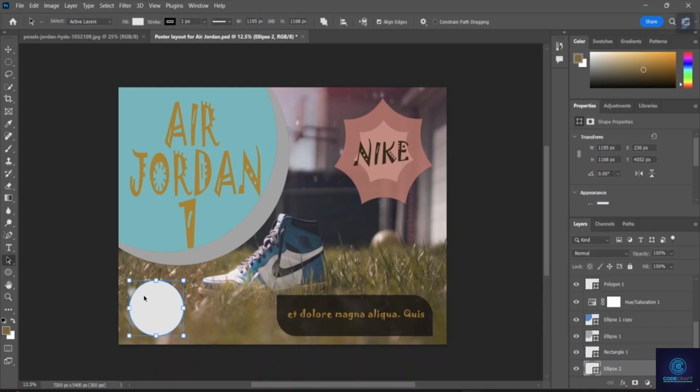Now I will keep this one here itself. Using this tool, I will create another path in which I want to write. I will keep this one in between here.